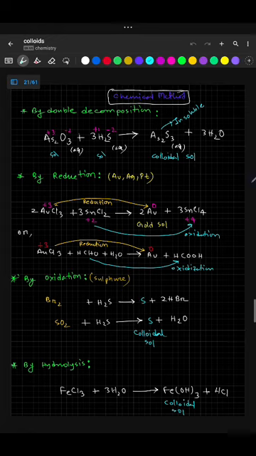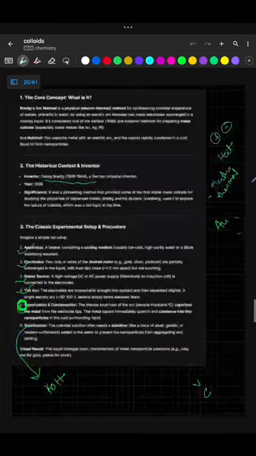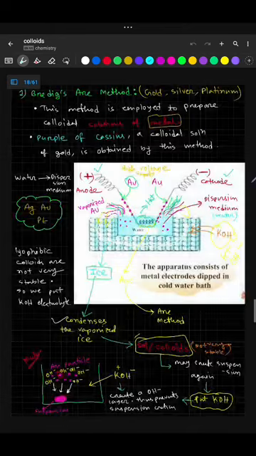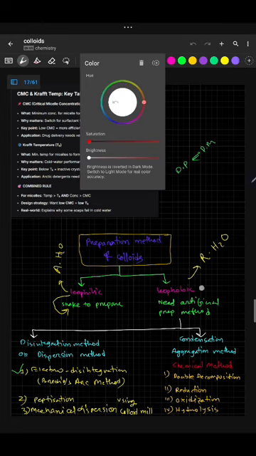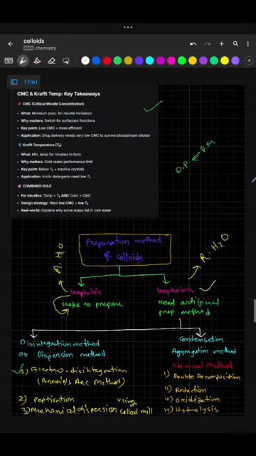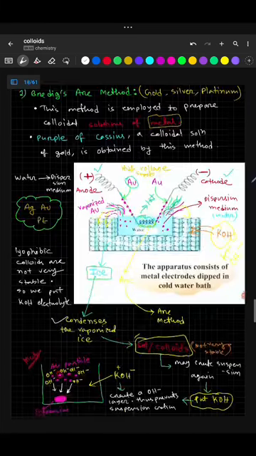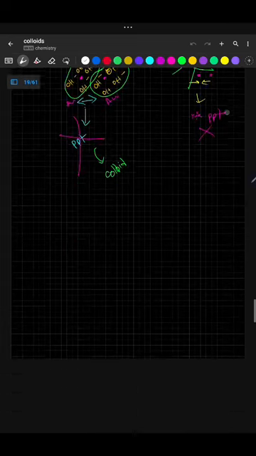If I remind you what we have studied in our previous videos, we have studied about the Bredig's arc method, which is one of the ways to prepare colloidal solution, and it only works for lyophobic colloids, because lyophobics are the colloids that need artificial processes to make colloidal solution, and lyophilic are easy to prepare because they can be shaken into a colloidal solution. So let's get to the main point.